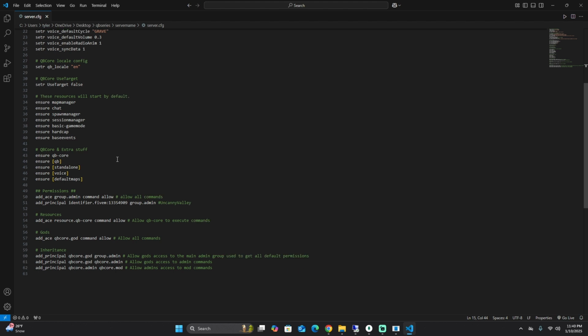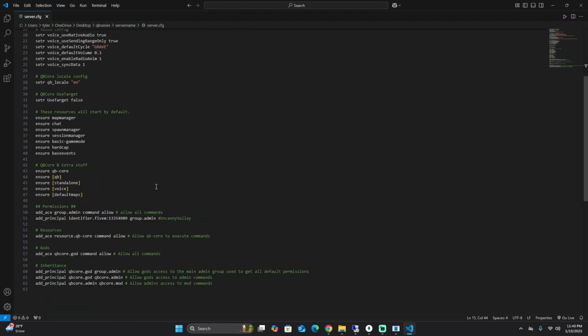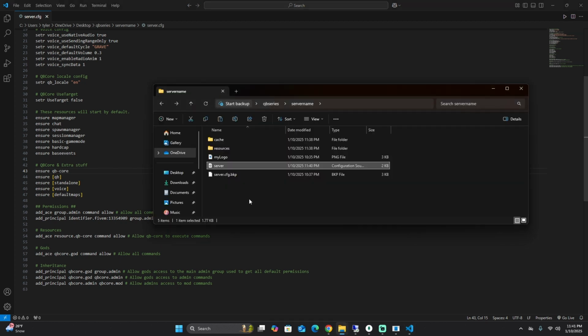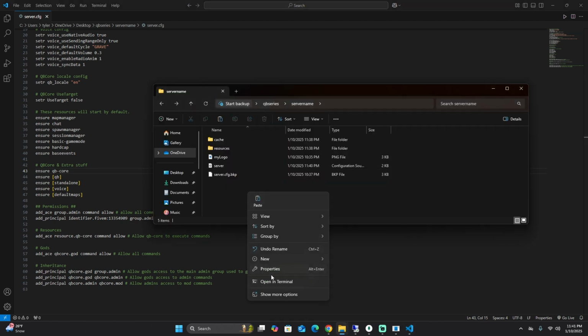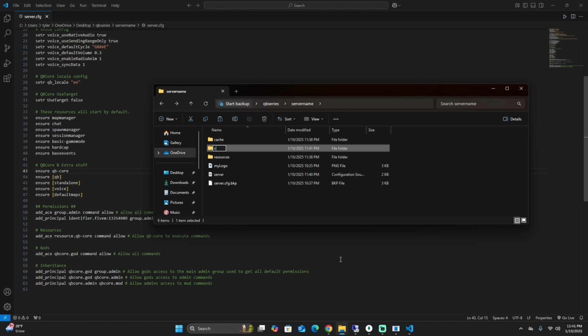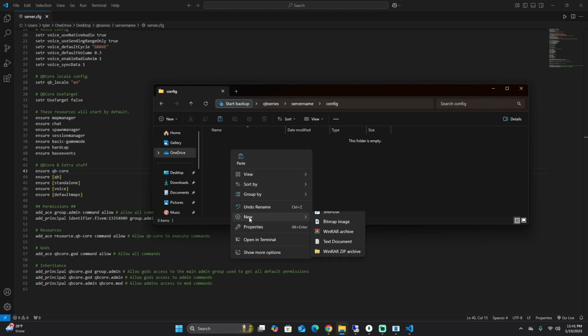So next, if we scroll down here, we have all this fancy stuff right here, right? What I like to do is separate it. So what we'll do is we'll go back here. We're going to make a new folder just called config. And we're going to open up the config.